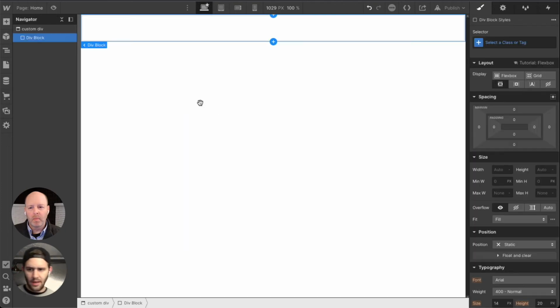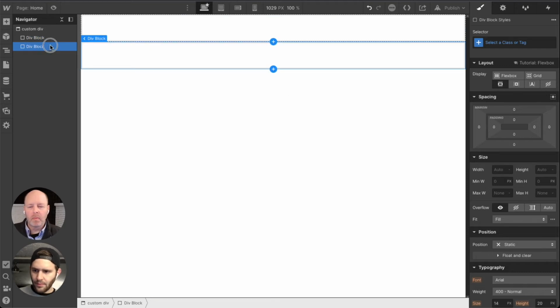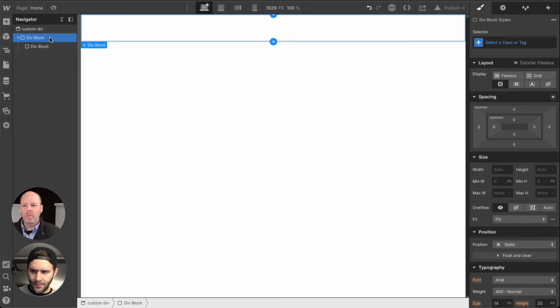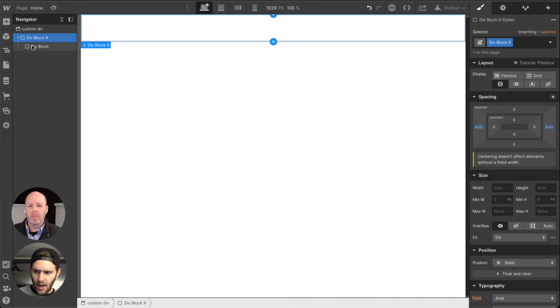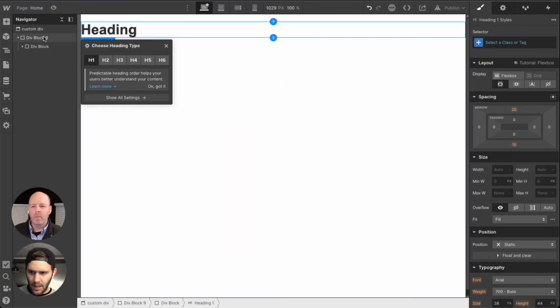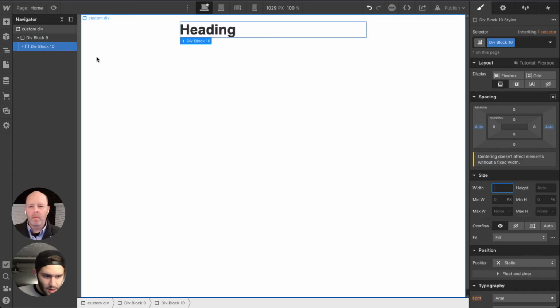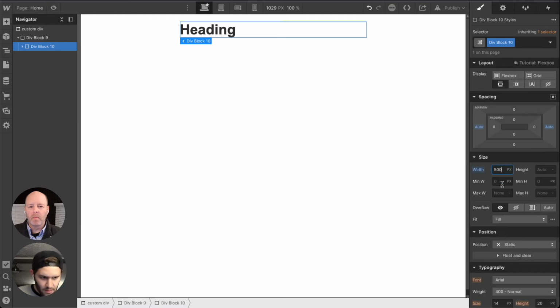Let's Command E, let's add a div. Inside this div, let's add another div. So I'll drag it in. And then on this div, we're going to do auto. And let's do Command E, add a heading into this div. All right, so now it's being difficult with me. And so this is where I need to do a width of, let's do 500 pixels. And this width is 500 pixels. My heading element.